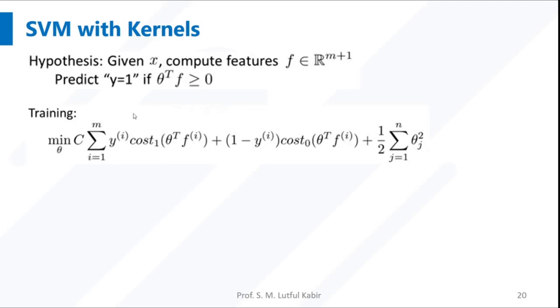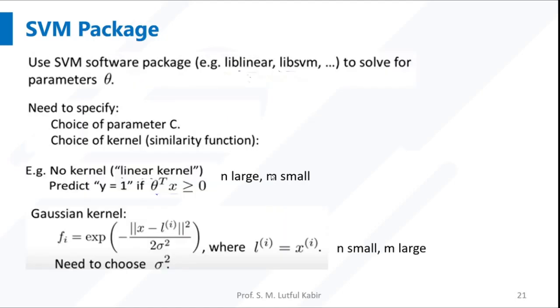What is the principle? You have to take the derivative of this equation, and since only one part will actually execute, take the derivative of one part at a time. When y equals 1, take this part. When y equals 0, take this part. Once you get the derivative, you just use that formula within a loop: theta will be replaced by theta minus alpha times the derivative. I'm not discussing that part repeatedly because it is applicable for each and every algorithm.